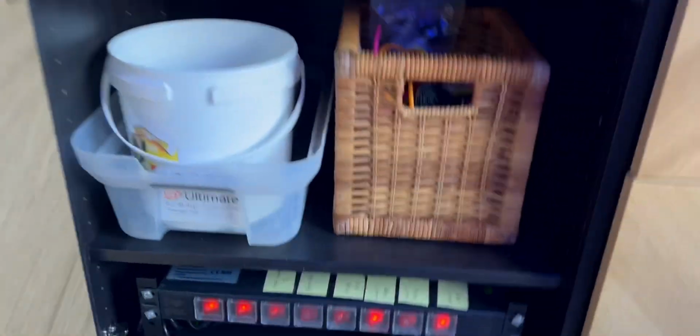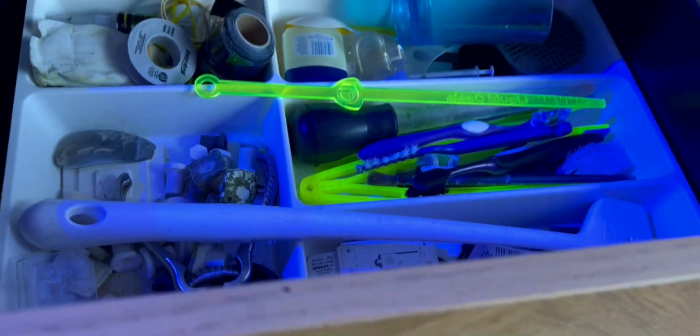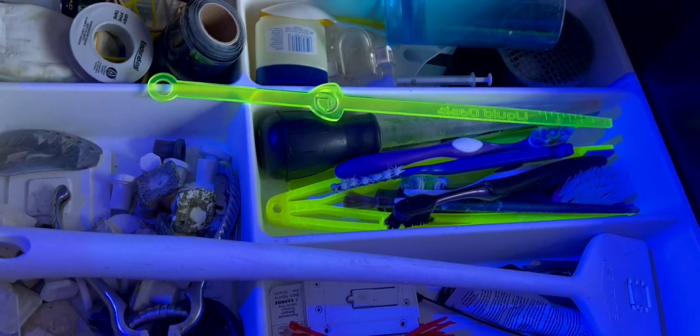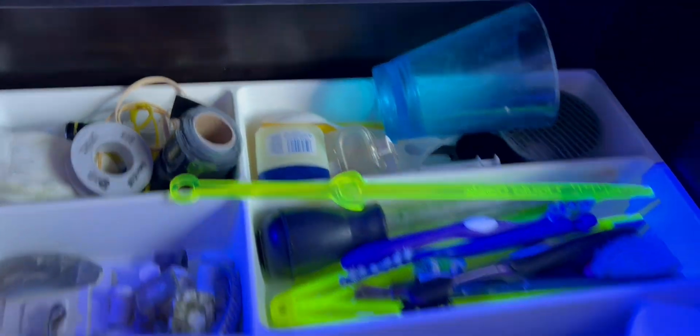Now that we have the electrical and the doser all set up, our fish cabinet over here has all the essentials all tidied up. We've got some buckets, we've got spare parts, including dosing lines. This drawer up here is my fragging drawer. So we've got frag plugs, zip ties, we've got all sorts of tools, brushes, picks, knives, a plumbing tape, Vaseline, all that sort of good stuff.